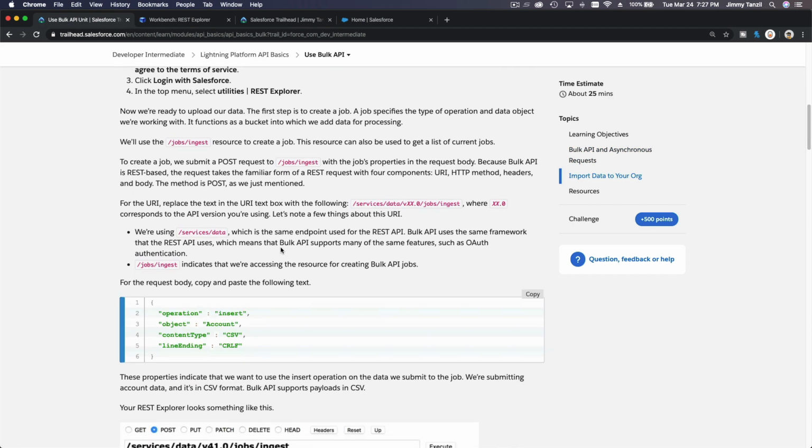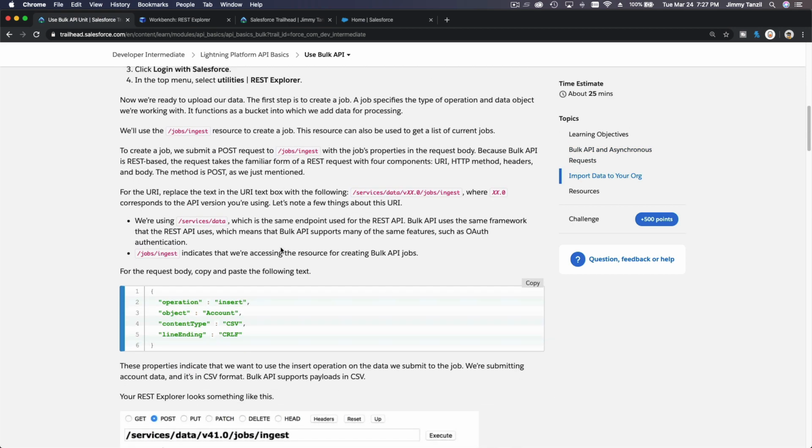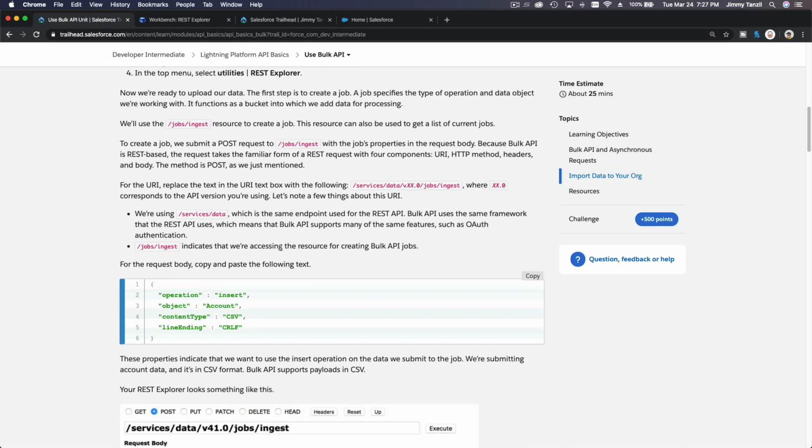Now, first things first. The first step is we want to create a job, a bulk job. A job is like preparing a truck where you will put stuff in the truck later on. But now we want a truck. So to create a bulk job, you navigate to here.